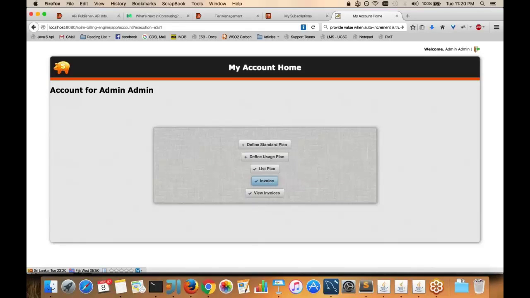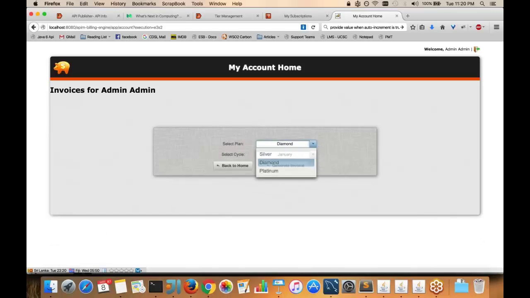So now I can, using this billing system that we have created, which is a very sample mock-up billing system that we came up with for the purpose of this webinar. In reality, you will be integrating it with an actual billing system that you will use in your organization. So I will select the diamond here, which I want to bill for, and set the billing cycle as, say, February, and generate an invoice.